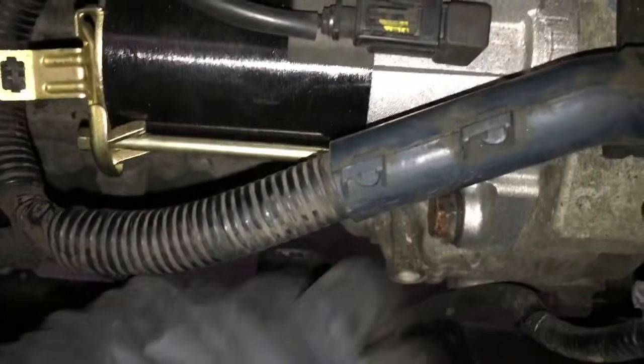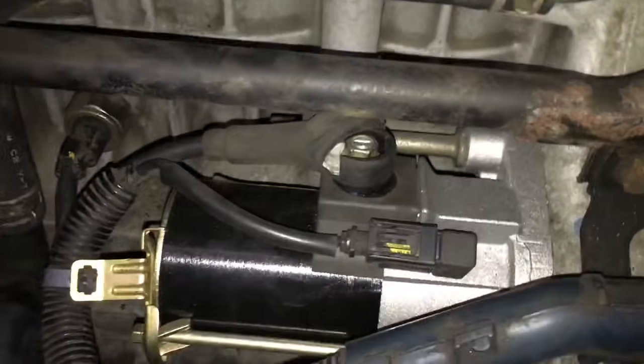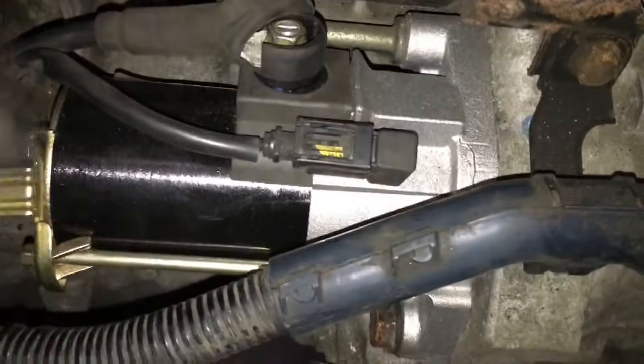And I wanted to also show you guys this bracket here, how it's attached to the wire loom. This is the one that went on the bottom of the intake there. So you guys can get a better look at it.